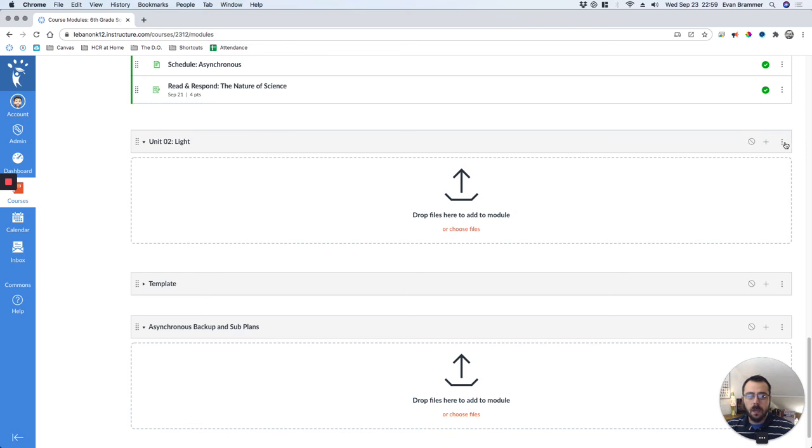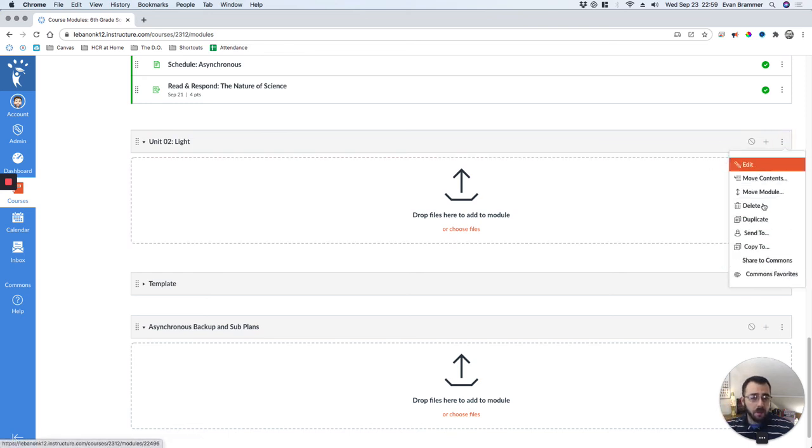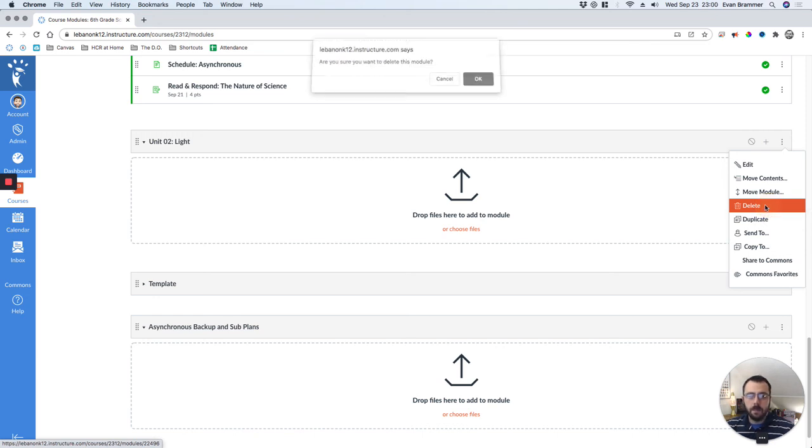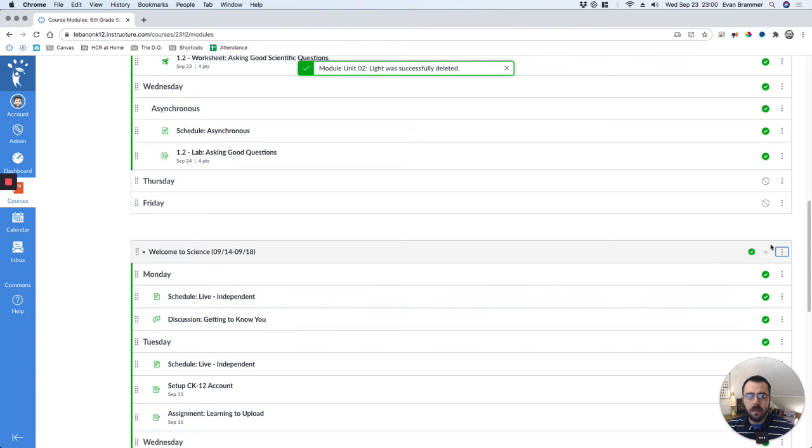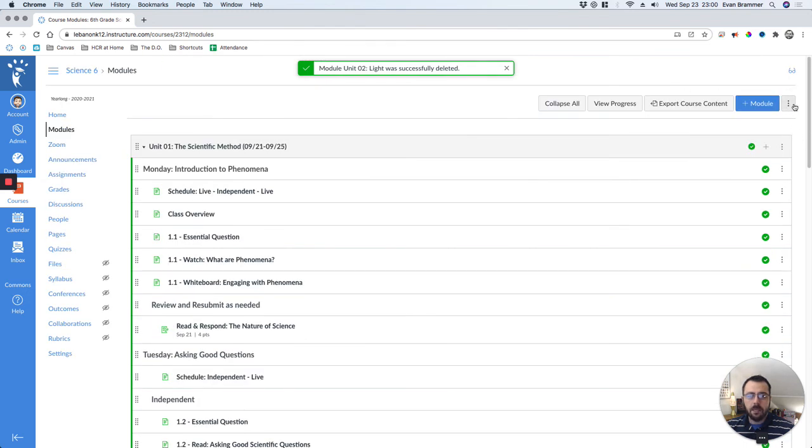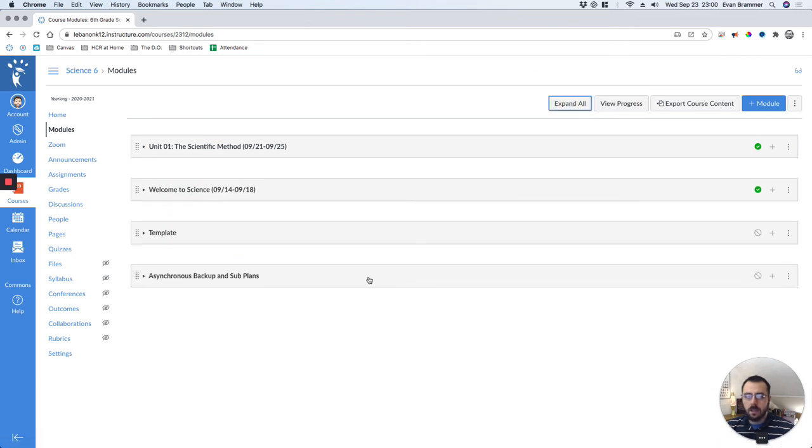And I'm just going to go ahead and click here, and I'm going to delete this, but notice that there are some other things in here that you could use, but most of it, for being a sub, you wouldn't need to interact with. But let's go ahead and delete that. I think that's about it for modules. One thing that you can do is collapse all, and that's helpful if you have many modules and you need to get down and find the exact one. So that's the module view.